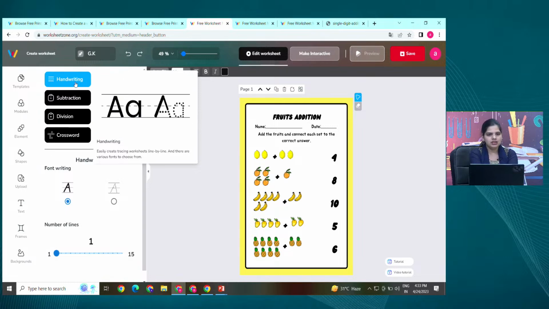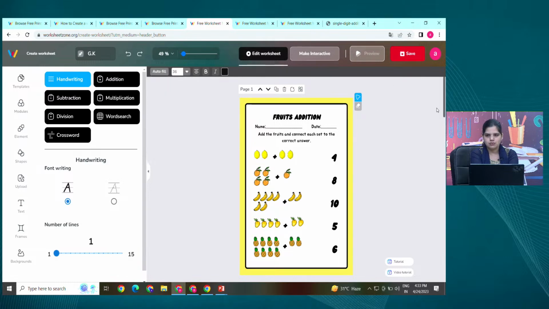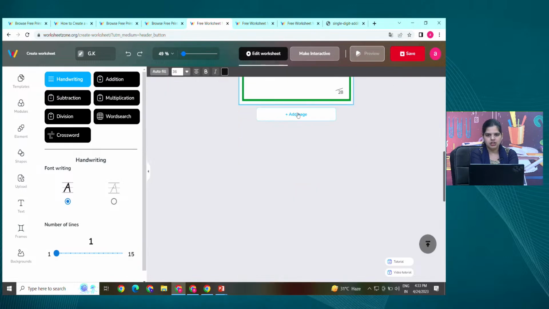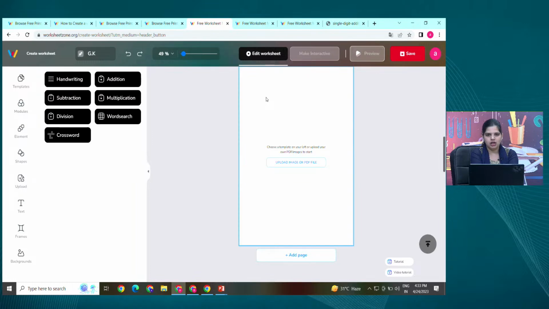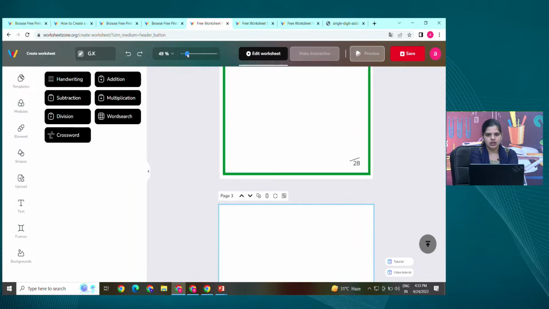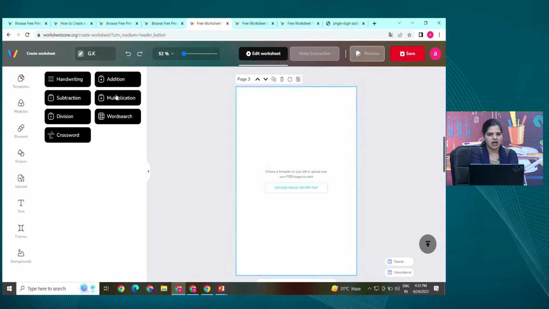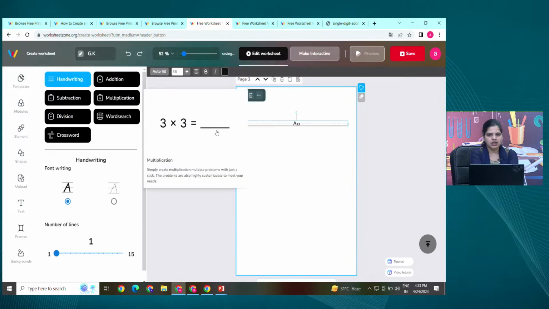How will you do this? Let me show you. Add one more page where I am going to make a handwriting worksheet now. Okay, here you can see a blank page, coming to handwriting, and here you can see the tracing part.